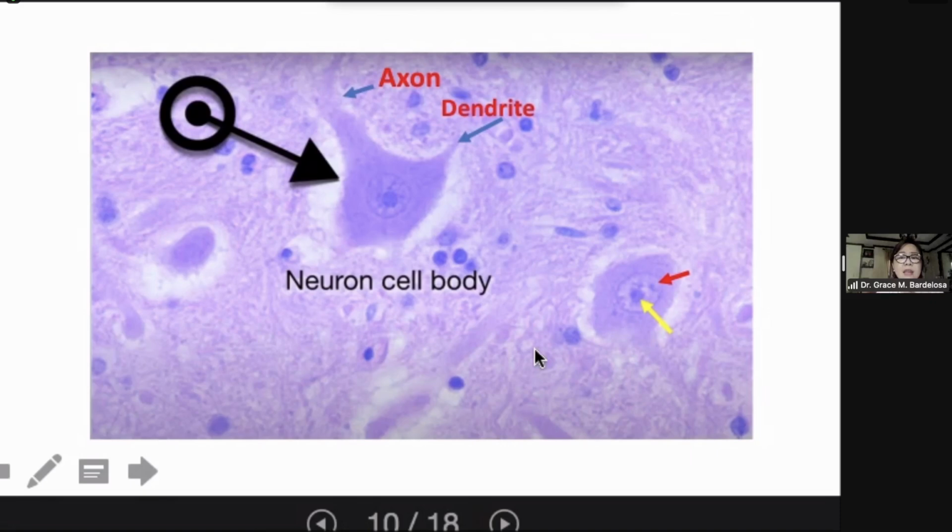And as you can see, this yellow structure in the middle is the nucleolus, very prominent. That's why it is given as the bullseye appearance cell. Okay, so this is the nucleus, the one being pointed by the red arrow, whereas the yellow arrow represents the nucleolus. So the whole structure here is called the nerve cell body or the neuron cell body.